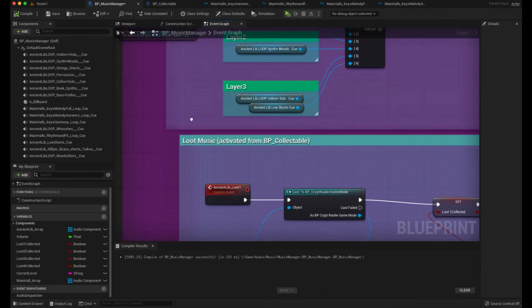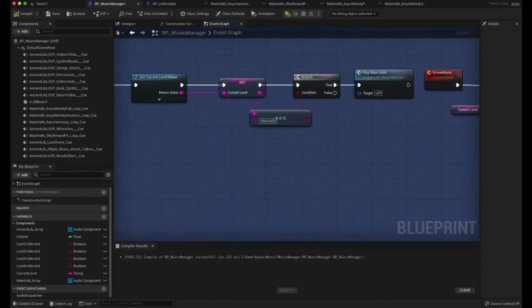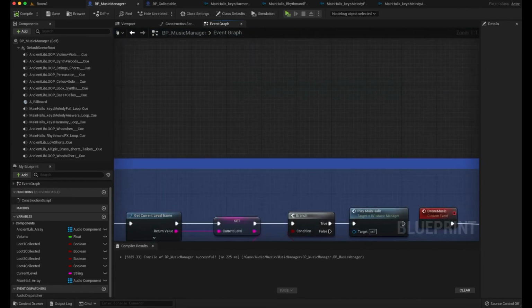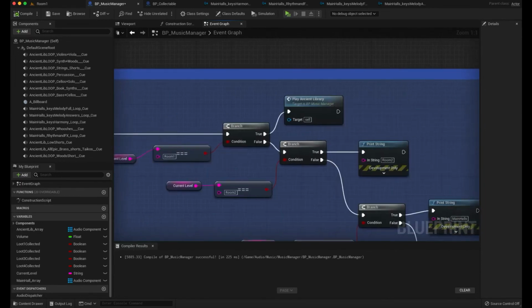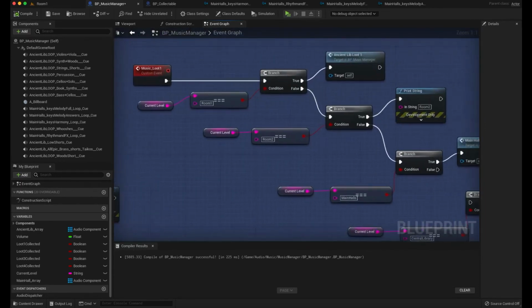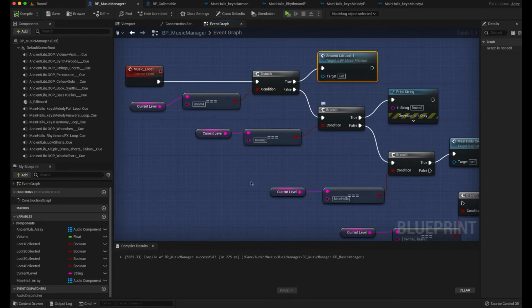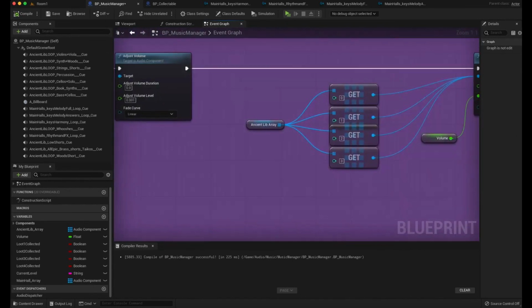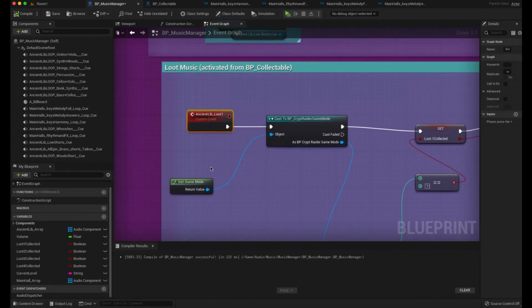I'm not gonna go into detail because you guys understand what's going on. But then here is the same thing. So we checked at the beginning when we collect the loot with the drone. It sends a command to the music manager, and it says, okay, music loot 1. That's what I called it. And it checks, okay, are we in room 1? Yes. Okay, so play Ancient Library loot 1, which is this second event that I created, Ancient Library loot 1.